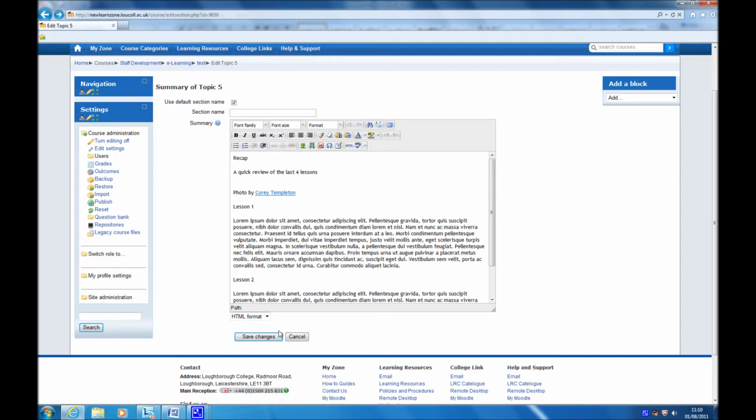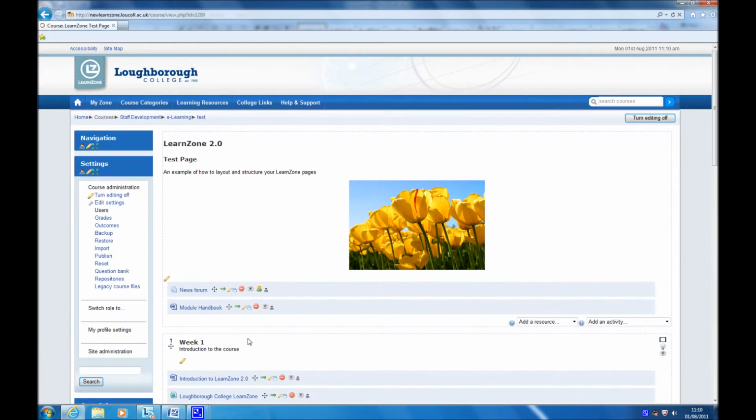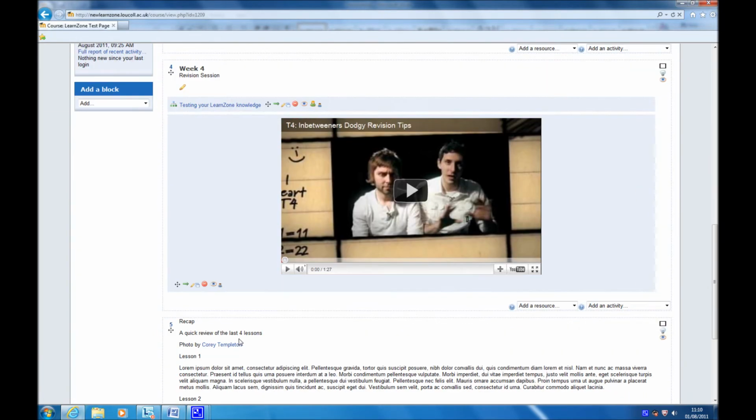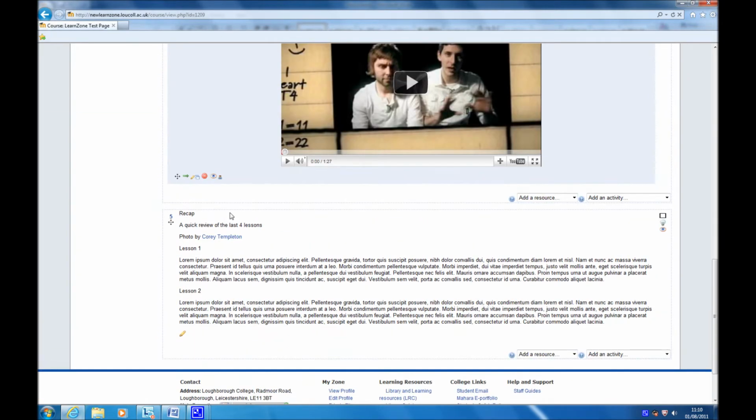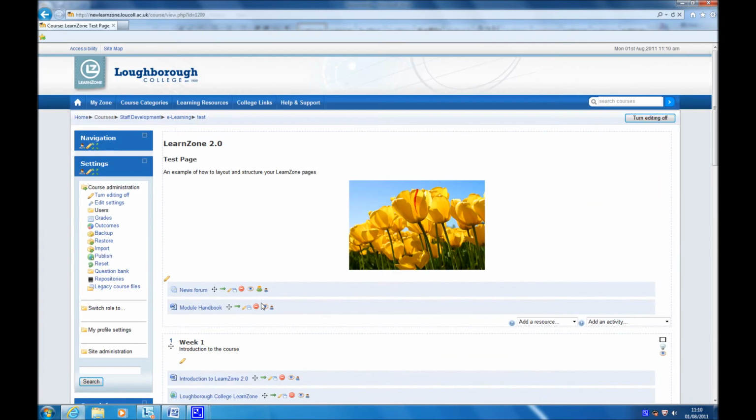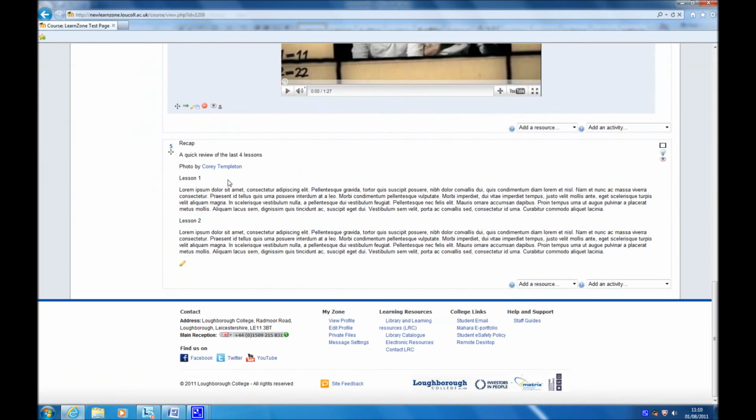Now I'm going to click Save Changes, which is the button down here. This will just show you what it looks like at the moment, which is like this. So it is now on the website, on the course, but at the moment it isn't very well laid out. As you can see from the other test site things, they have bold titles and headings. We don't have any of that at the moment, so let's rectify that.